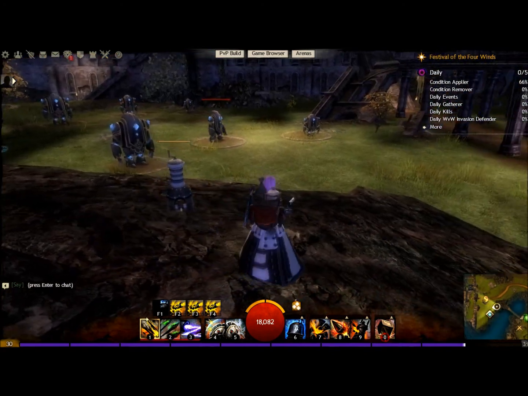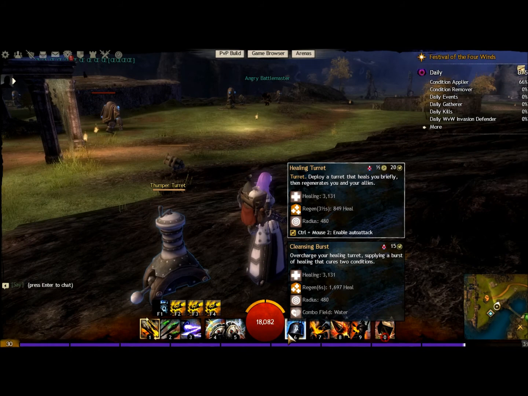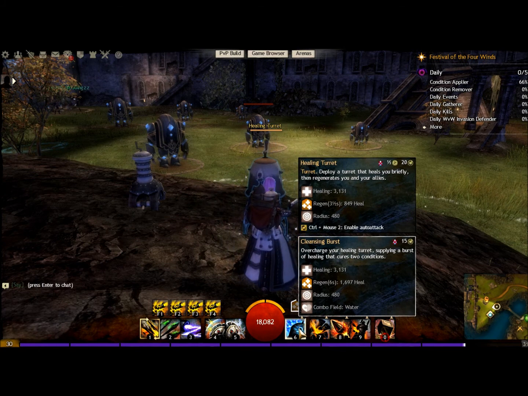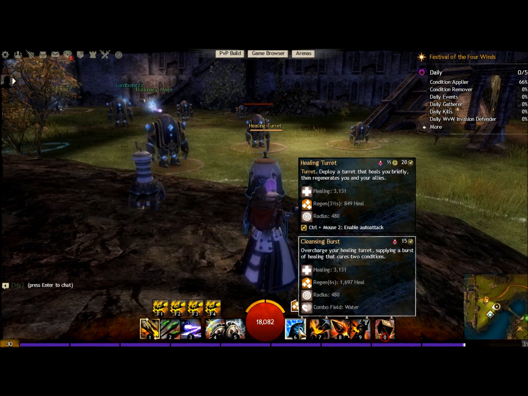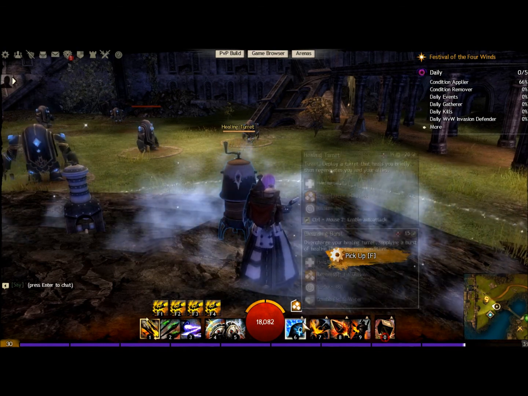It's a nice burst, and it doesn't put my healing turret on cooldown. So now, when my health gets a little lower as we're fighting, I drop my healing turret. My healing turret automatically heals as soon as I drop it for 3131 health, and it also gives me regen for 3.5 seconds for 849 health. And afterwards, it continually gives me regeneration, as you can see.